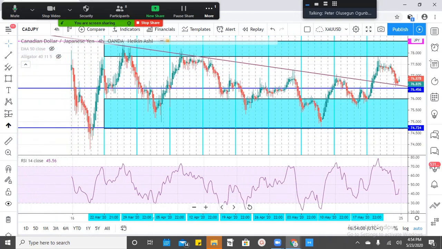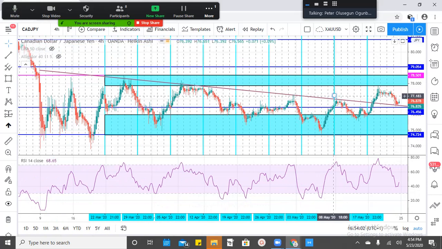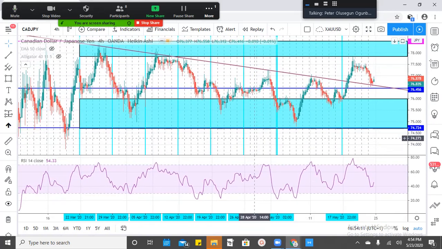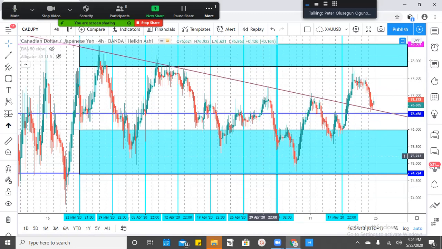Now, let me zoom out for us to see. The zone that I drew the other time is now what we can see here. Let me double click so you can see the zone. The price went up this way, got here, bounced off here, got to this middle, bounced off here, and a whole lot of exit points for people that were buying.